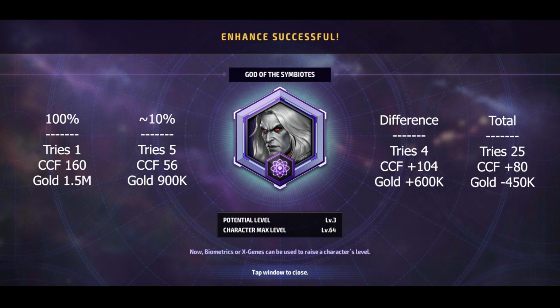You can see on this stage of enhancement that it took me a lot less tries than the previous one. In just 5 attempts, I used 56 CCF and 900,000 gold, which would have been 160 CCF and 1.5 million gold if I used the 100% method. That means that at this upgrade, I ended up saving 104 CCF and 600,000 gold. And you can see my total tries so far is 25. And I've ended up saving 80 CCF but losing 450,000 gold.